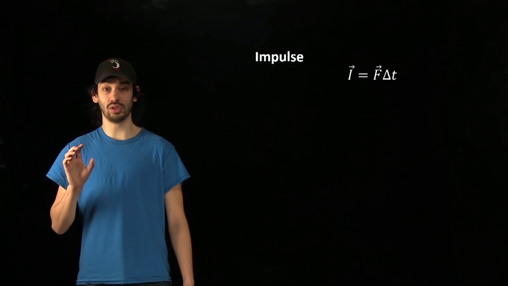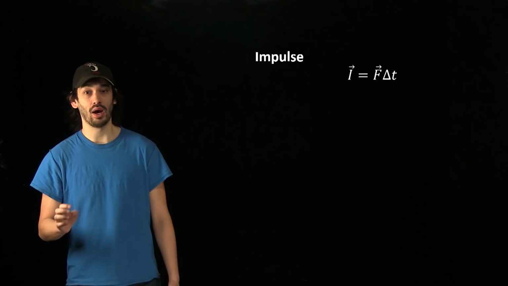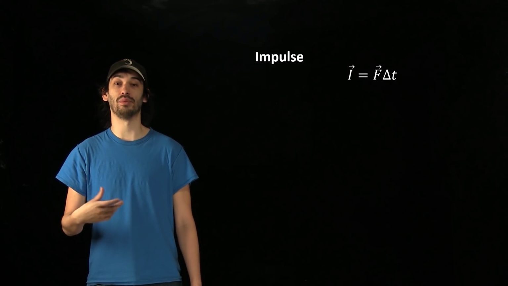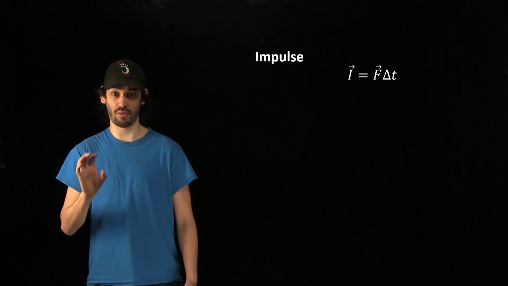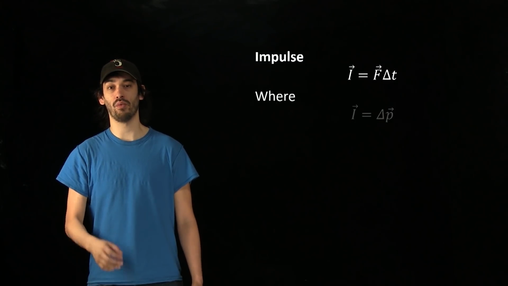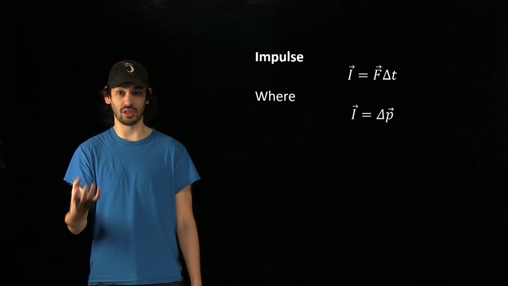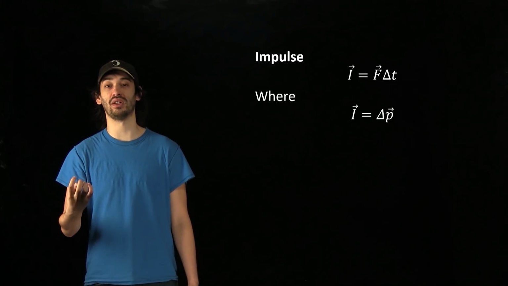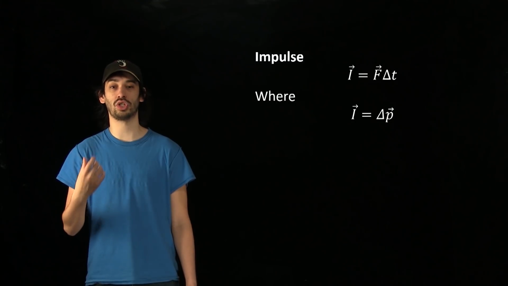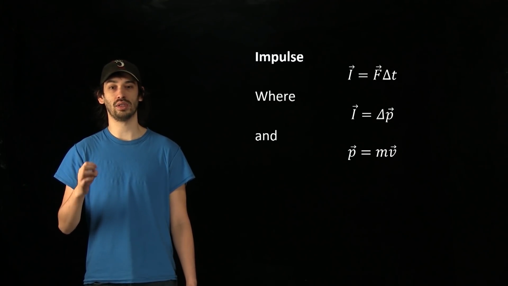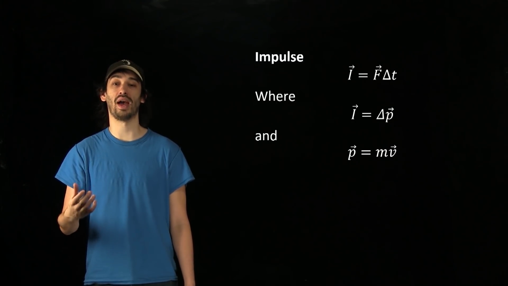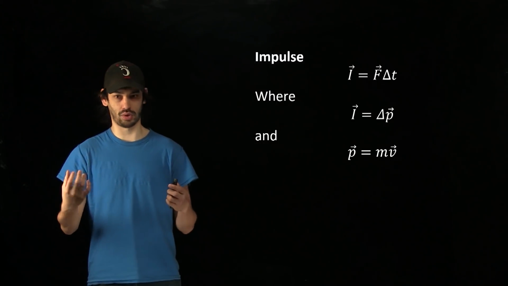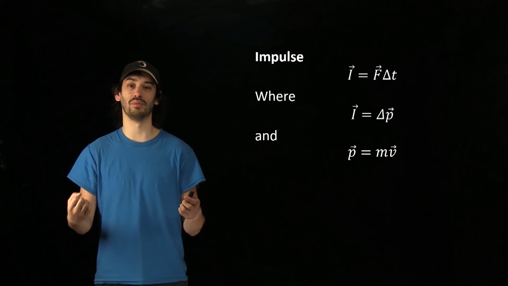So impulse is defined to be the force applied to some object times the amount of time over which that force occurs. We can also frame this in a slightly different way, and this is how we're going to talk about momentum. We can say that the impulse, by definition, is going to be equal to the change in momentum, and the momentum is going to be the mass times velocity. So in a very conceptual, colloquial way, this definition of momentum seems to make sense.